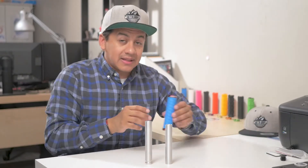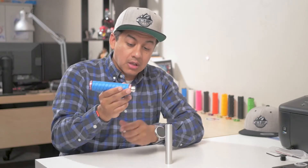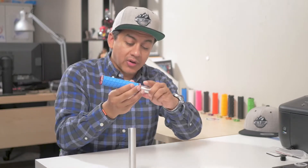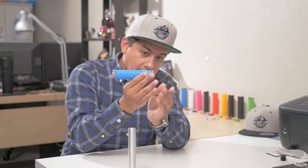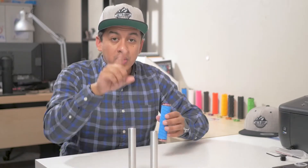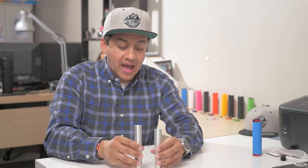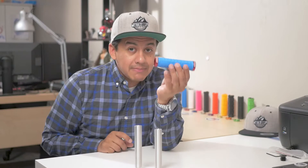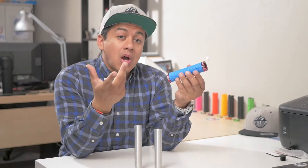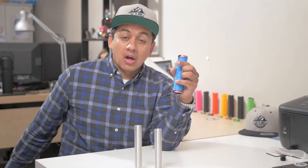So both of these shifters, although very different in application and design, still actually take the same grip. This grip fits over this adapter and fits perfectly on each end. This grip will also fit over this adapter and matches perfectly on each end. So what we've done is we've created a shifter system that once you order and install your adapter for whichever vehicle you have, you can then choose any mountain bike grip — whether you get it from us, from your local bike shop, or you have some grips at home that you like — they will all fit on all of our adapters.